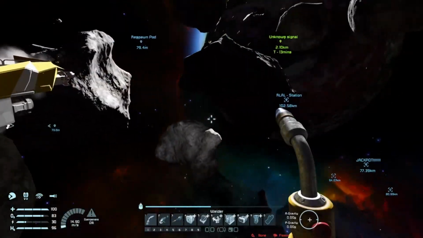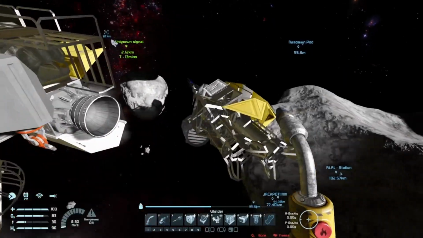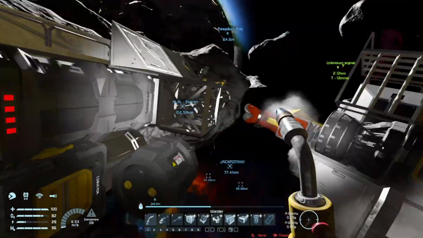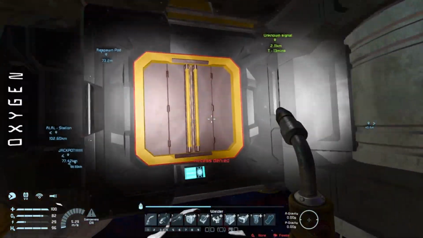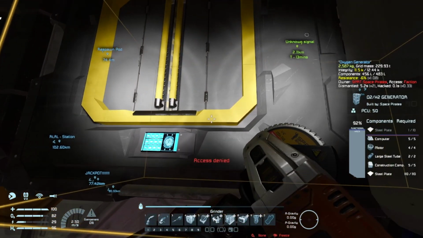There's gotta be one on this smaller ship right here. I don't want to take one off of this. I'll take it off of this. That's it. Doesn't have it. Damn. This one has a few of them on. That is an oxygen generator. Here we go.